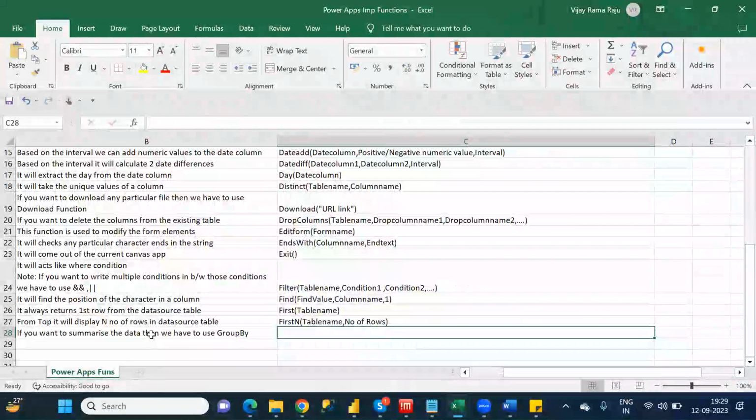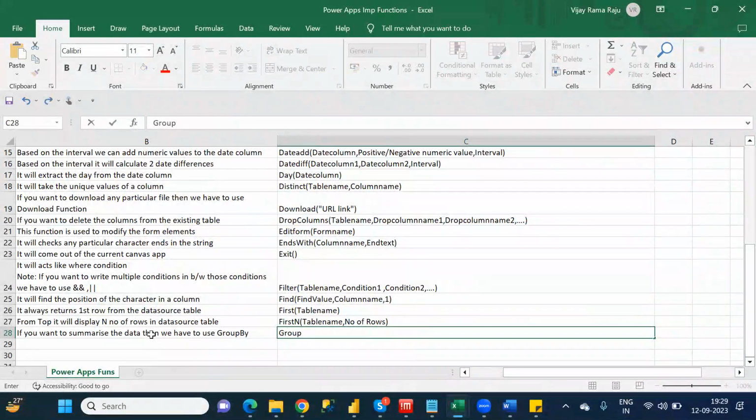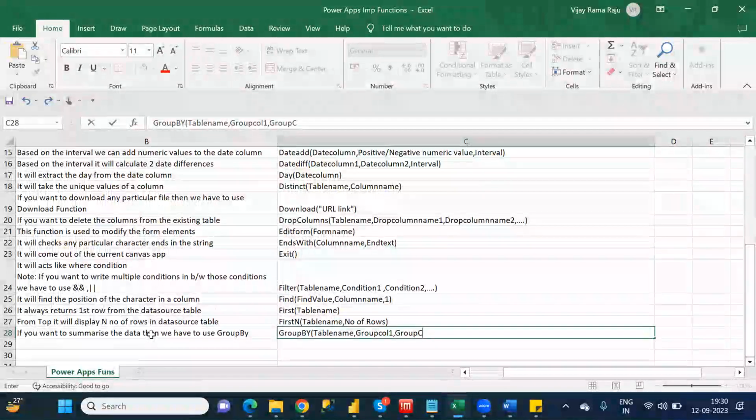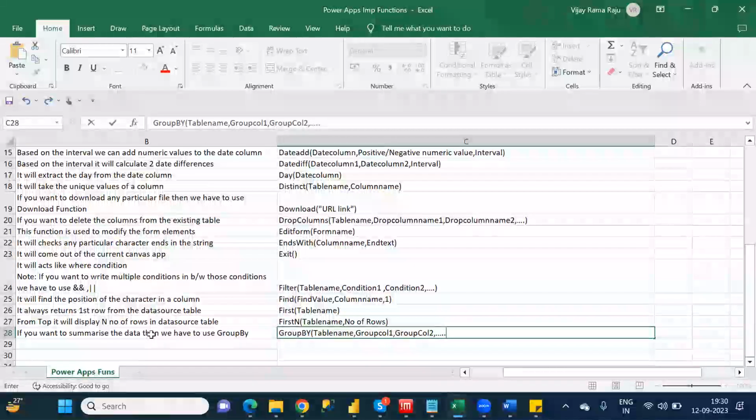Okay. Group by of, first you have to write the table name, comma, group columns. Group column 1, comma, group column 2. Like this, you can write a number of things.